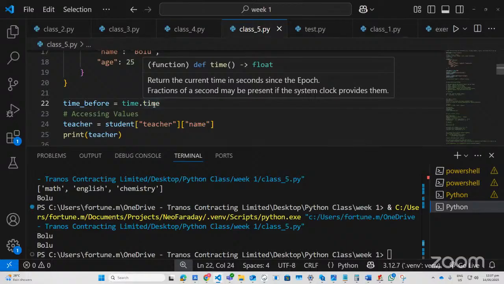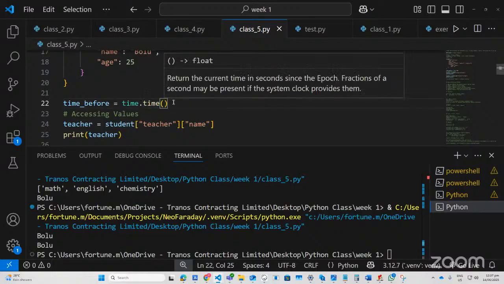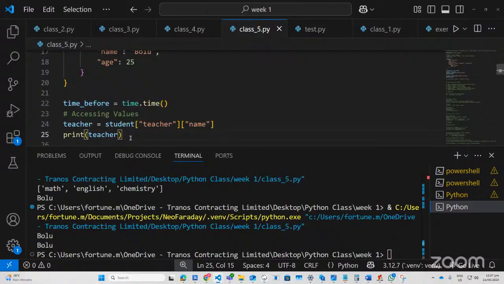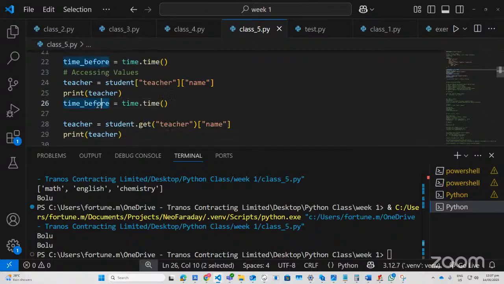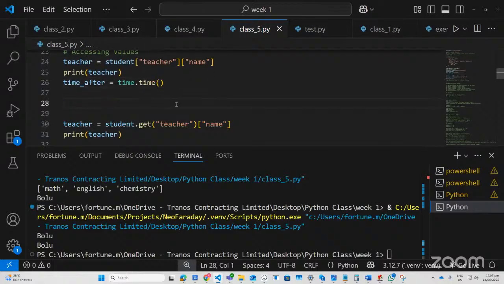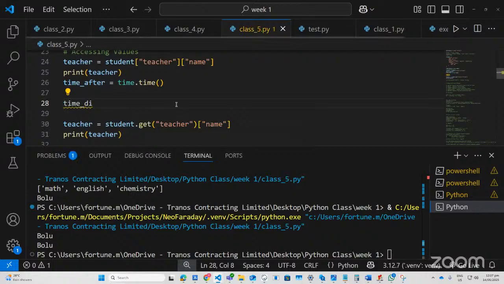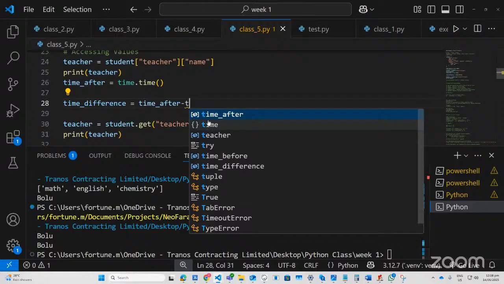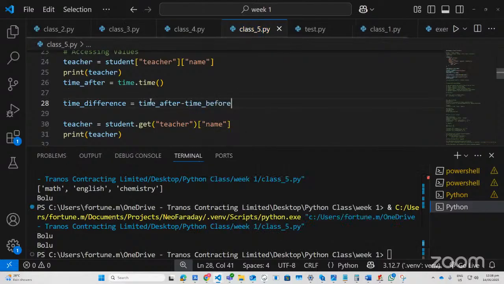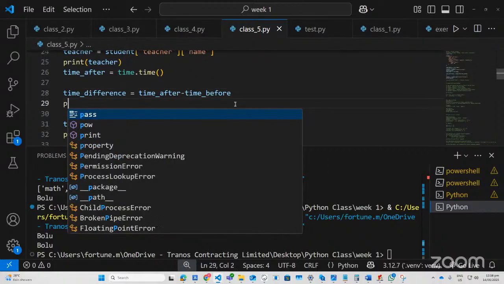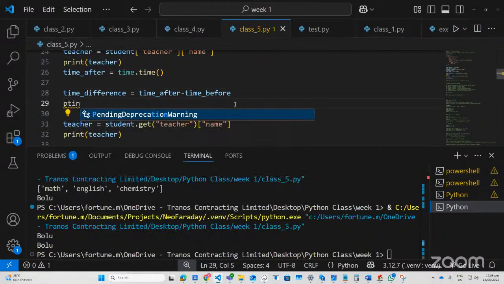Return the current time in seconds since the epoch. Okay. Time after. Did you import time or something? Yes, I did. Then time difference is equal to time after minus time before. I have to print the time difference.